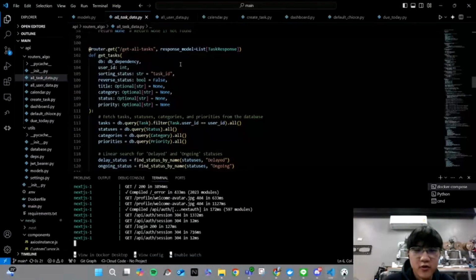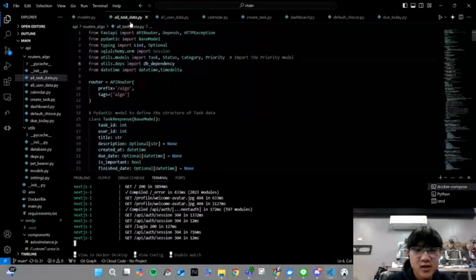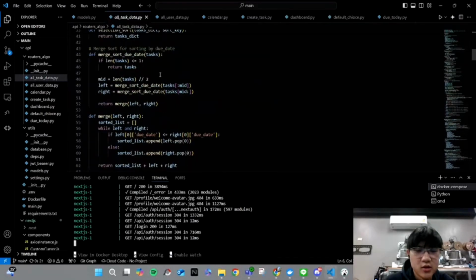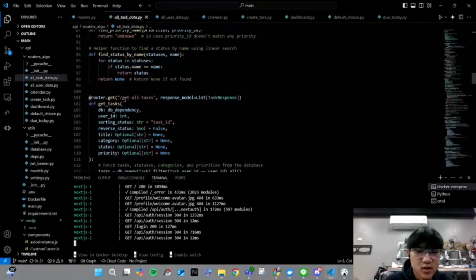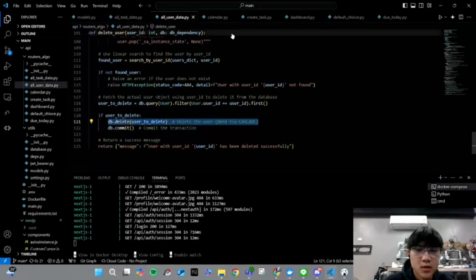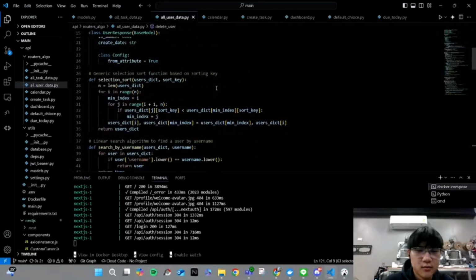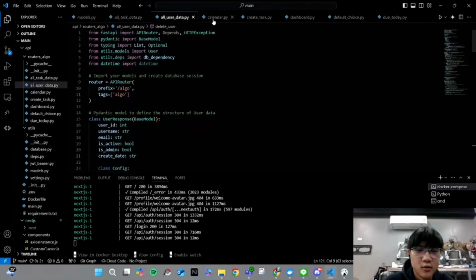And for the code of the algorithm, for the page of all tasks, we use all task data.py here: the selection sort, the sort, and linear search. Also the all user data, which is for the admin to manage the user.